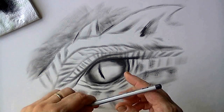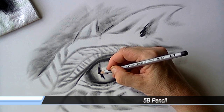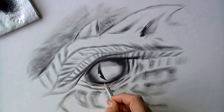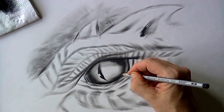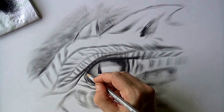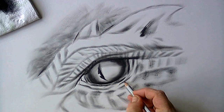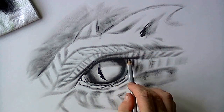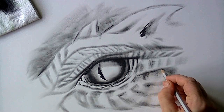Later on I will be using graphite to fill it all in, but this is just for the feel. Now that I have my rough sketch I take out a 5B pencil — it's a soft one — for this combined technique of dry brush and pencil. You will notice how easily your pencil will move over the black oil paint. It just blends in together so easily and nicely. If you want to see exactly how to use the dry brush technique, please watch my movie on how to paint with the dry brush.